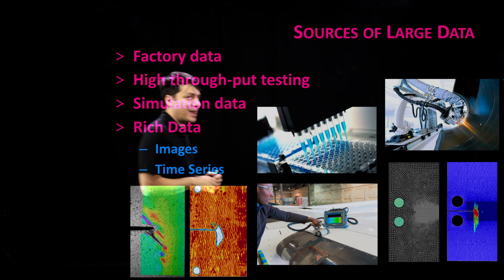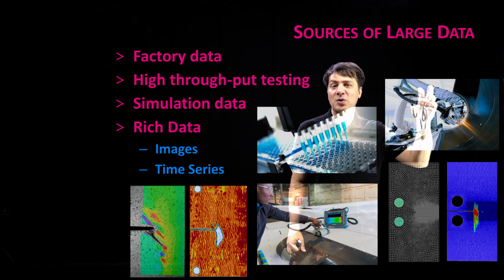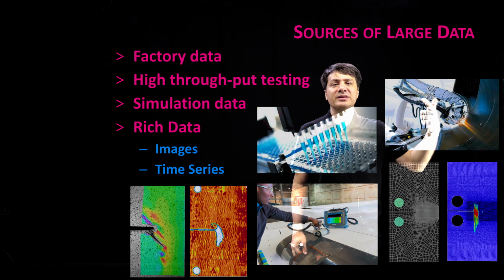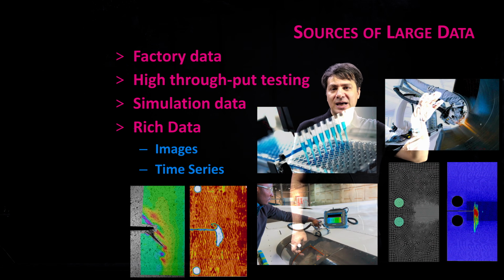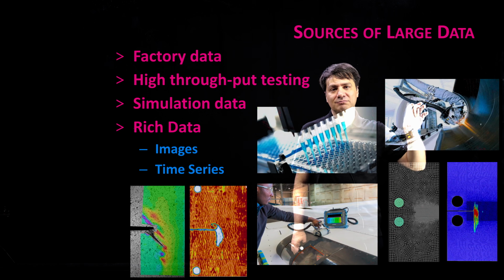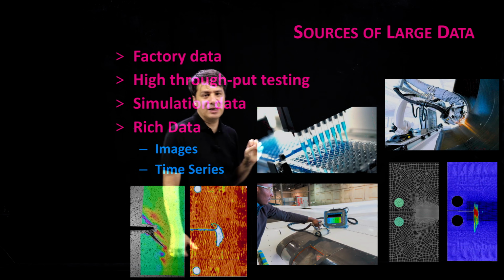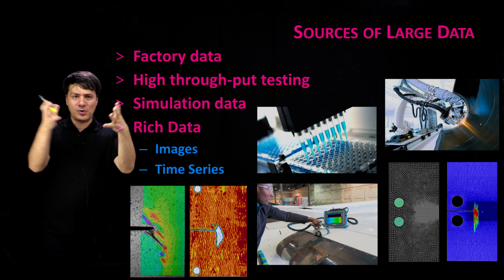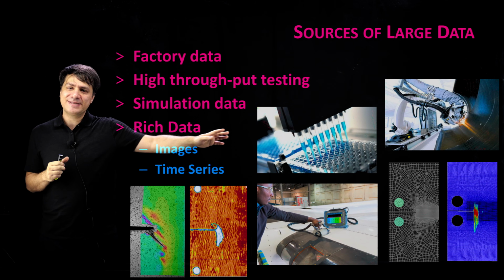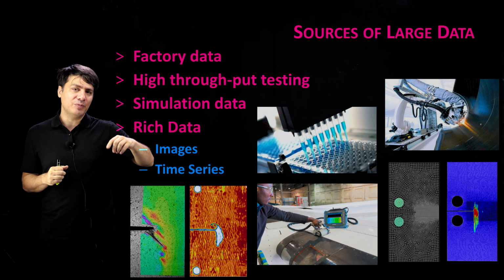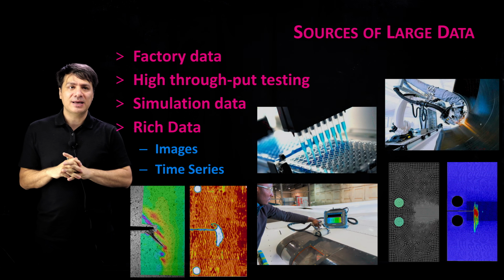You might be running a factory where there is lots of automation, and you're building a lot of components very fast. And every time you're building a component, you're measuring things, inputs and outputs. Then you will have a large data set. So that opens up different areas. But even if you're in that domain, running those experiments, especially as the parts become more complex, becomes very challenging. You might have high throughput testing, automated testing, where you are doing things over and over again in an automated way. You need to have a large data set.